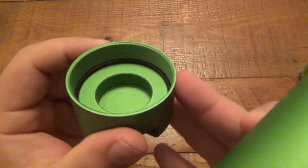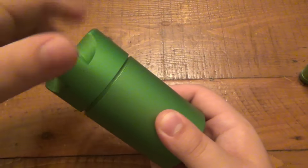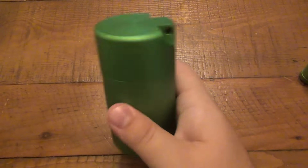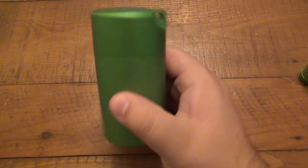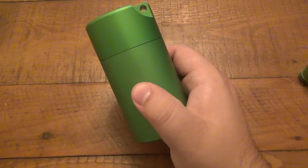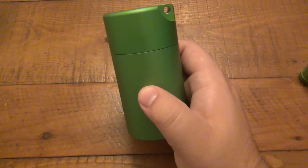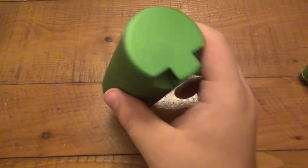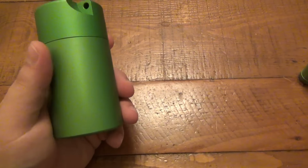There is an O-ring in there, so it is airtight, perfect seal on here. You can fit a lot of stuff in here. What am I going to do with it? I don't know yet. I'm leaning towards making this a fire kit. Because it's so large, I could put other stuff in there and make an ultimate fire kit. I can put flint and steel in there. I could put a bunch of char cloth. I could put some different types of tinder, some fat wood, and a lighter. You know what I mean? So, pretty versatile. Obviously, the first thing that comes to my mind is a fire kit. But if you guys have suggestions for something this large, let me know.